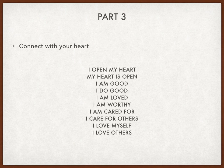Please keep breathing through your heart. Have your hands on your heart and just breathe in and out. In and out through your heart. And now I will say a few amazing sentences. Please, for the first time, just hear them. And then you will repeat them silently and then out loud. Okay?